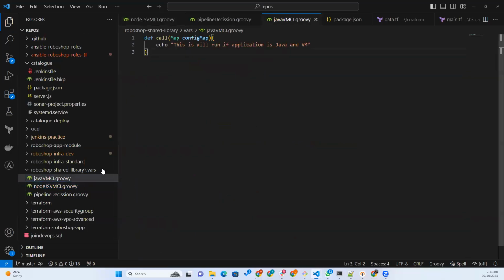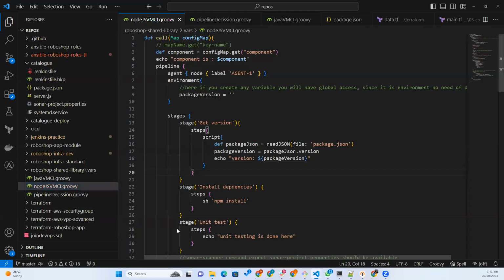So as a DevOps engineer of RoboShop, you created centralized pipelines called Jenkins Shared Library, implementing the best standards and using the DRY principle so that your pipeline code will not be duplicated. So whenever any new Node.js VM project comes up, you will directly configure this.